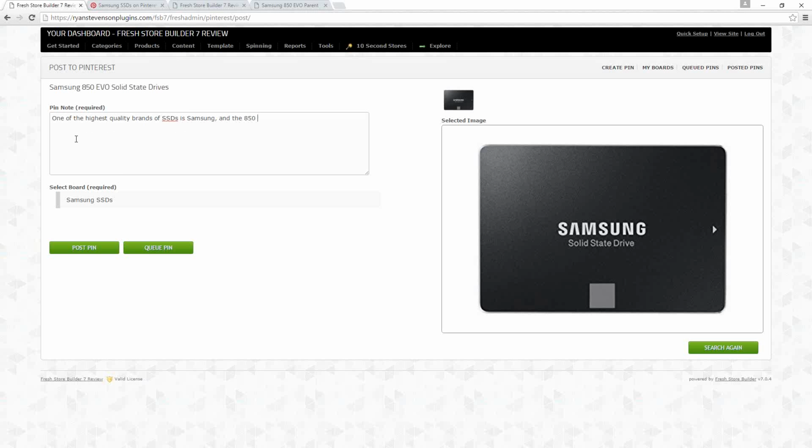And the 850 Evo line is among their most modern drives available. I'm also saying numerous size capacities are available.